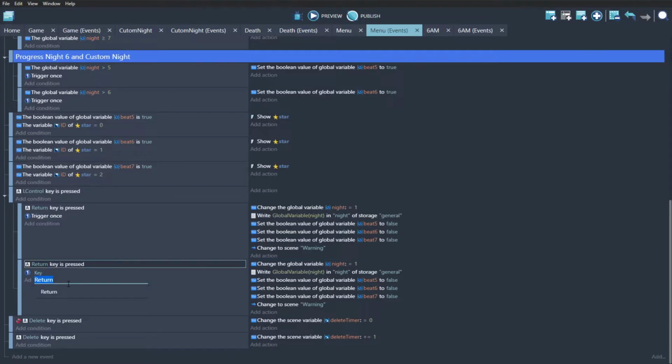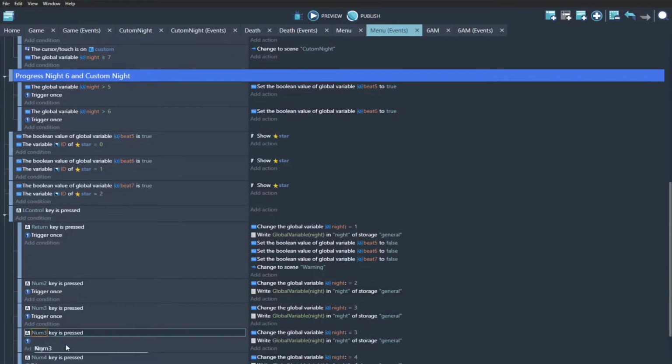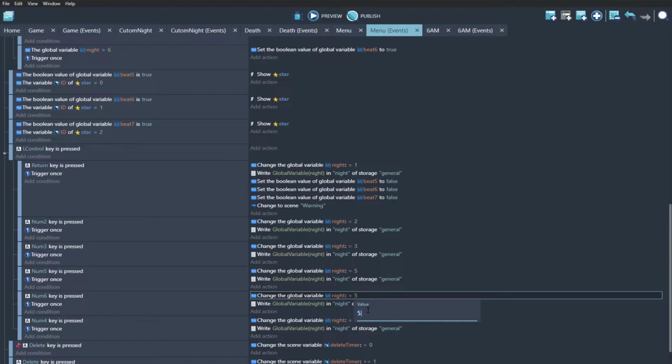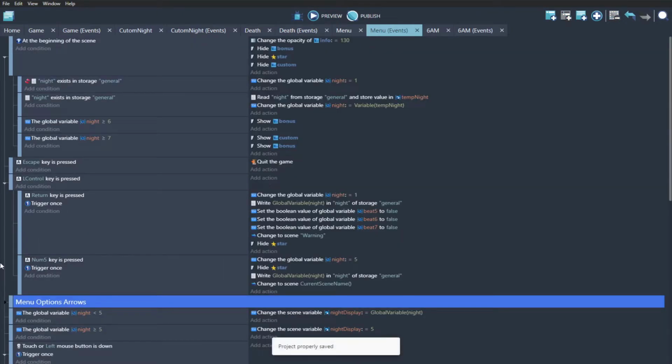If I press 2 on numpad, then set this to true and set those 5. I don't care that I have things in not good order. 6, they're not good. 6. Whoops. We have this. We have left control 1. Oh, I should hover over it. 2, 3, 4, 5. Cool. Works just fine. What did I want to do?